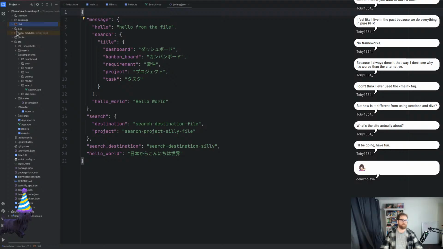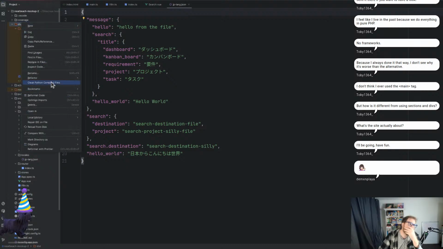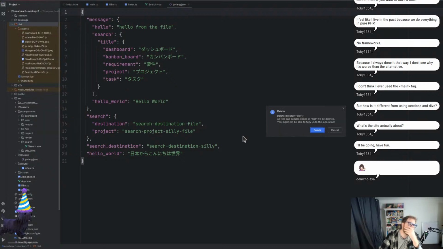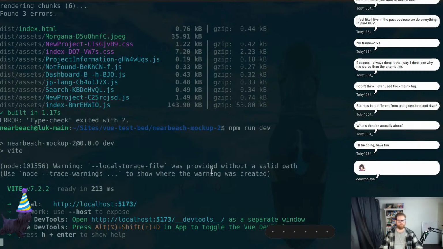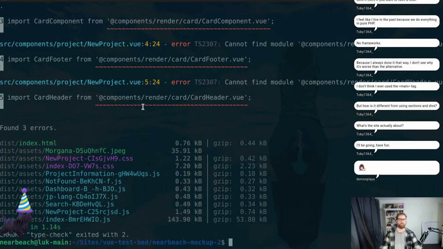What I want is, I want to open up this, I want to open up that. We don't have language file there. It probably didn't make it because if I delete all of that and I go like that and I rebuild again, yeah, under new project, cannot find component that.